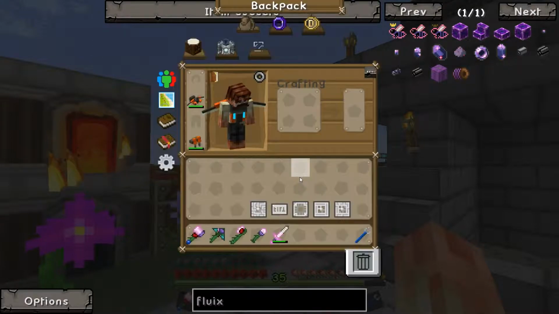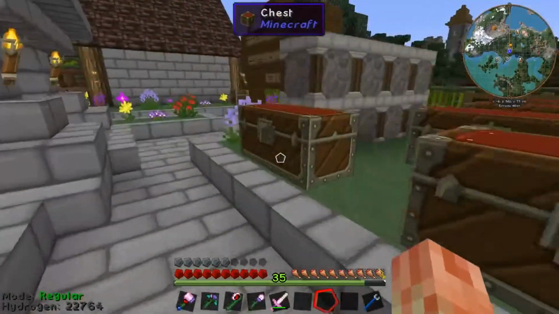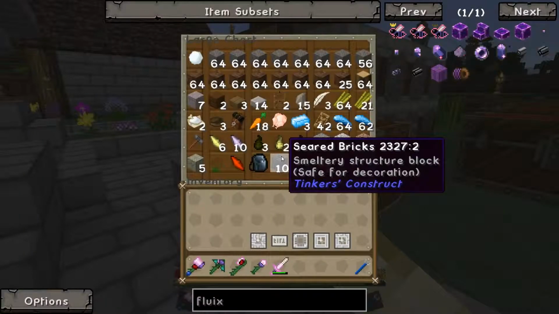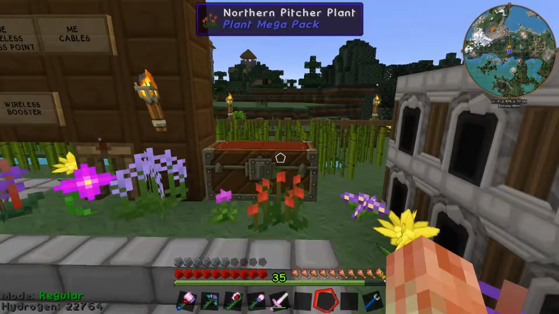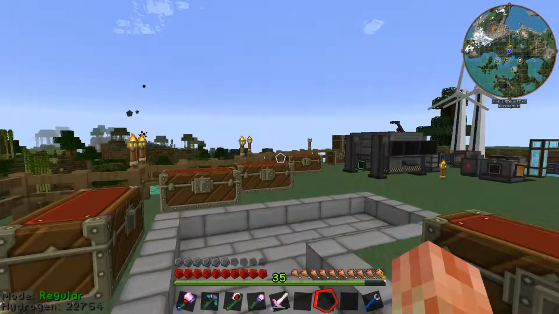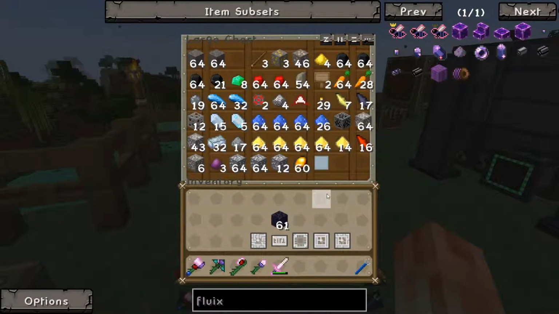What the hell? Well, looks like we're going to the nether. I didn't really want to go there if I didn't have to, but let me just guess, I have no obsidian anywhere. Are you serious? Oh, 61. I need a flint and steel, don't I? There's a flint.